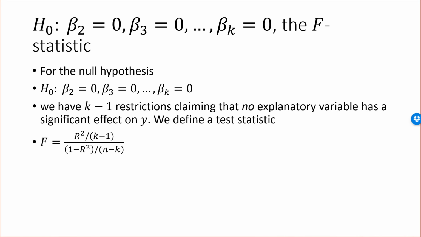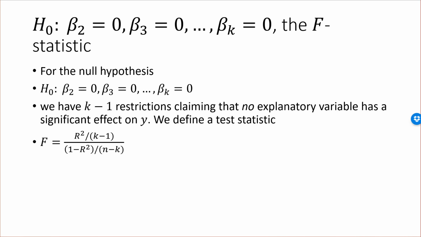And what is large enough? Well, in econometric statistics terms, large enough basically means that we're deep into the tail of the distribution. So we need to find the distribution of this f statistic, and we need to find a critical value, which tells us when we are in the tail.